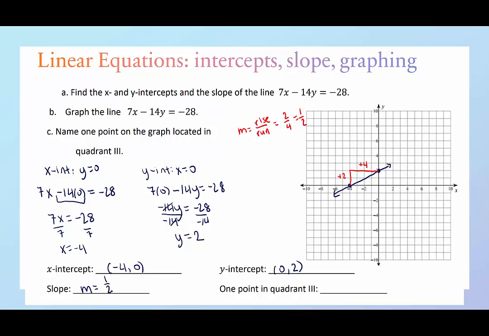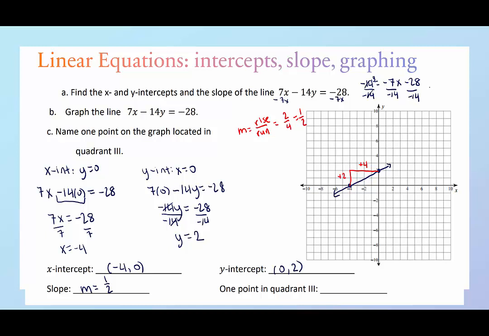Now, I didn't have to use the graph. I could have also rewritten my equation in slope-intercept form. To write it in slope-intercept form, we get y by itself. To start that, I would subtract 7x from both sides. Now, I can't really take away 7x from negative 28 because they're not like terms. And we usually want to put the x term first. So I'm actually going to put the minus 7x first and then minus 28. To get this into true slope-intercept form, oops, that's supposed to say minus 14y. We'll divide both sides by minus 14. We divide everything. There are 3 terms. We divide all 3 terms.